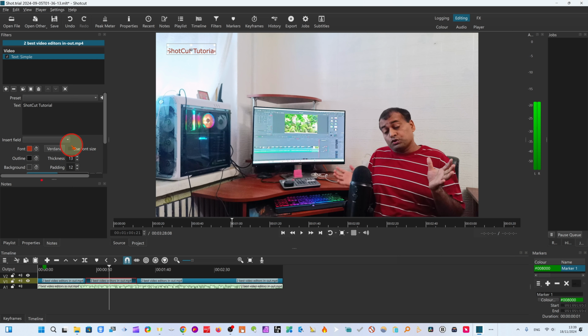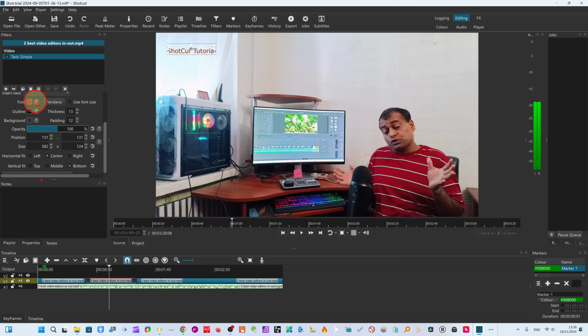You can add opacity from here. And this is keyframing. We will learn it in the advanced class. You see these points, it means you can use keyframing for these parameters. Everywhere you can use keyframing. When you click here, you see these are the transform properties. If you just click here, from here you can control the size directly. You see I am changing the size from here. You see I'm changing the size here.